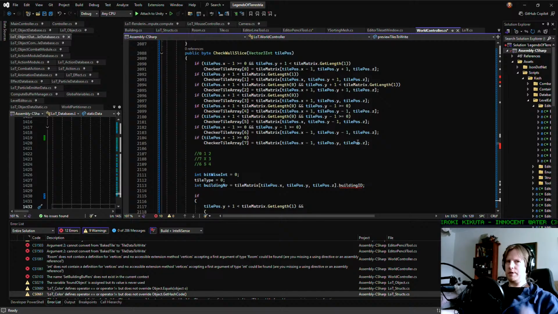Check wall slice. This one, I don't know. I don't know how to solve this. This is gonna be the next challenge, unfortunately. How do we handle that?